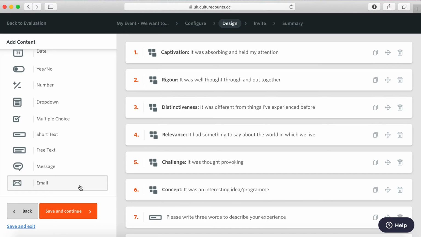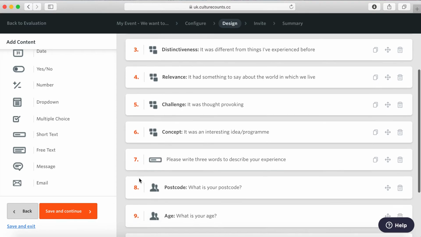But something that I would recommend here is that you only use the email field once. Okay, otherwise you will get a little bit confused. So for instance, you might say something like, would you like to sign up to our mailing list? And then, if so, please enter your email address. Okay, so just a one-off email question where it doesn't matter what the responses to other questions are. That's what I would suggest with regards to the email address question.